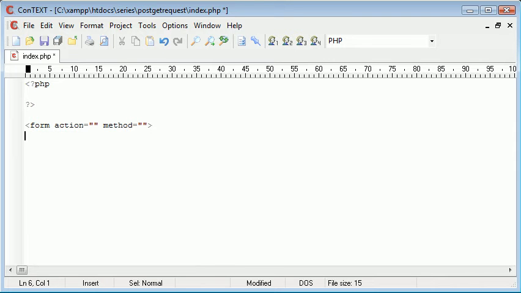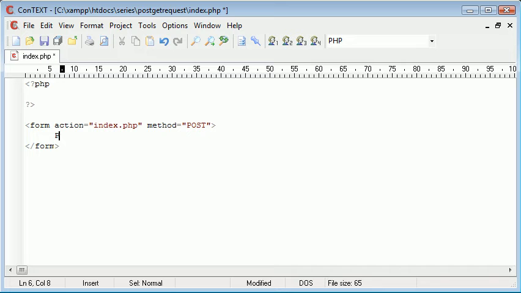So we're going to start off by setting up our form, and we have the form action and the method as usual. And remember, the form action, we can either go to another PHP page or we can stay on the same one. In this case, I'm staying on exactly the same one. So we're submitting all the data inside this form to index.php. The method, though, instead of get, is going to be post. And this automatically means that the data is going to be sent as post, it's not going to be sent as get.